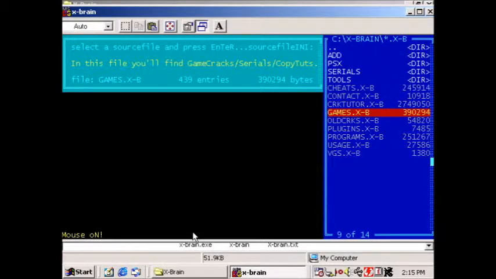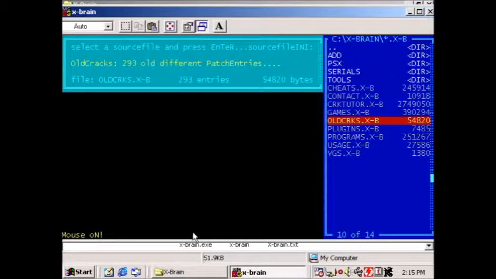Games is probably what you were interested in back in the 90s. That's just a whole bunch of games that was released around about the time. And the Xbrain contains 459 entries of games. Now, this isn't the newest version of Xbrain. The newest one ended somewhere in 2003, and I think mine is like 2001. It's the only backup I've got of the application.